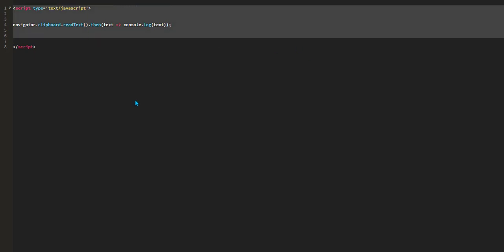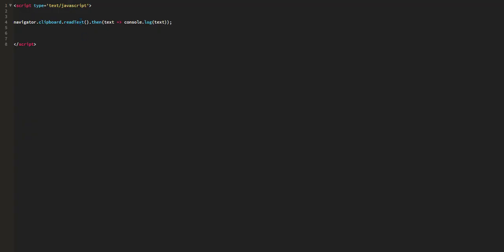So I'm going to save this, and then we're going to go to our browser, and I'm going to refresh. And guys, one more thing, remember that the user actually has to give permission to read their clipboard, okay? Otherwise you're not going to get that permission. So that's a problem, to go sneak into someone's clipboard. Okay, so I actually already did that. I already allowed that. Because of that, the app is able to read my clipboard. So now it should show the console log. So let's check it out.